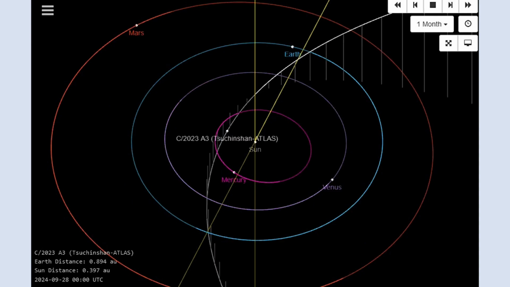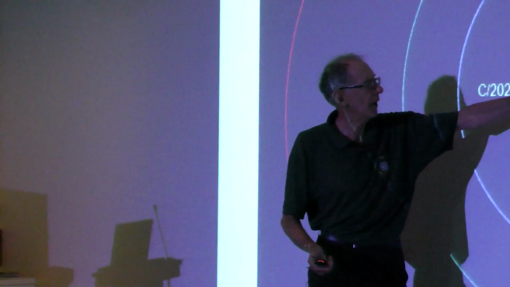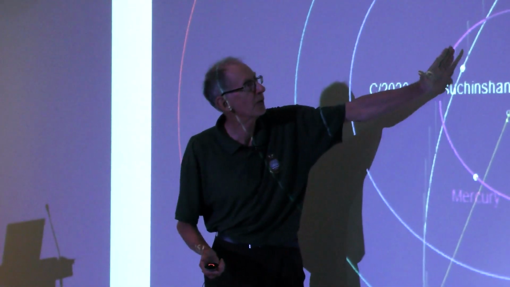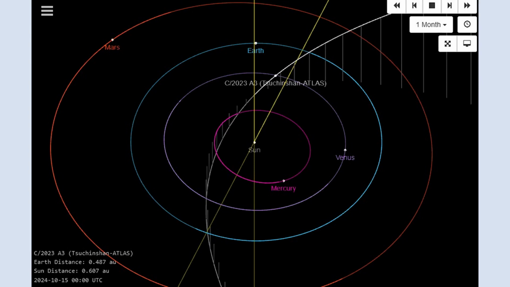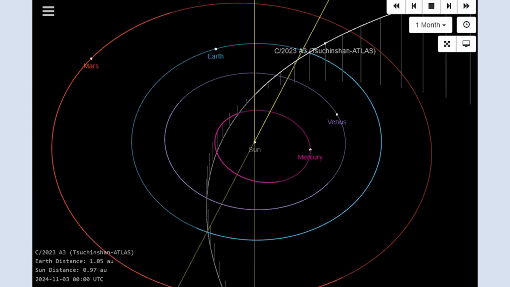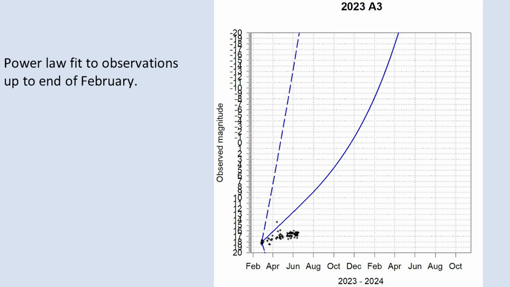And then as we zoom in towards perihelion, it passes closer to us than the sun. In fact, inside Mercury's orbit in this rendition. But it's not until it's a bit further outbound that we will get a reasonably good view of it. So this is mid-October, and the angle between the comet and the sun is starting to increase. And then a little bit later, it does actually get to be more or less exactly 1 AU from the Earth and the sun. So that is when we'll get a really good handle on its absolute magnitude.